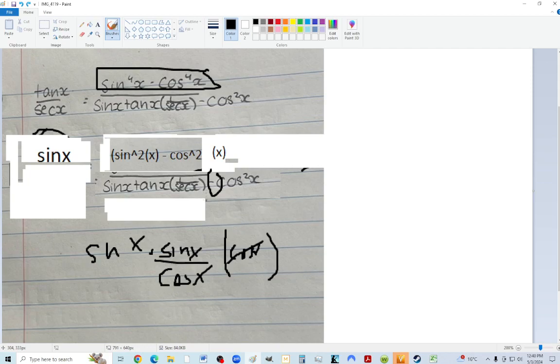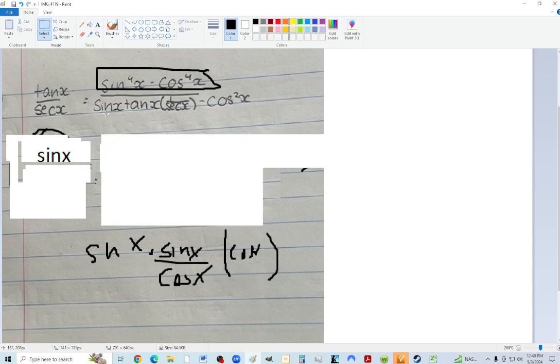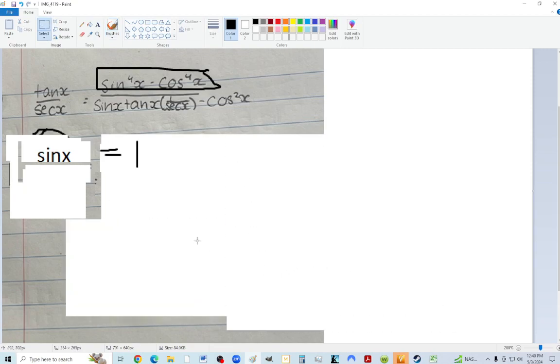So I actually think this identity is incorrect. I think your teacher made a big mistake here, and this can be used to your advantage to argue that she's made a big mistake. Because this bottom, therefore, comes out the same as the top, and that means they cancel out completely. If she's saying we have to solve it, then what she's saying is sine x is equal to 1. If she's asking for the solution, this is not an identity at all. We've actually proven that this is not true because sine x does not equal 1.